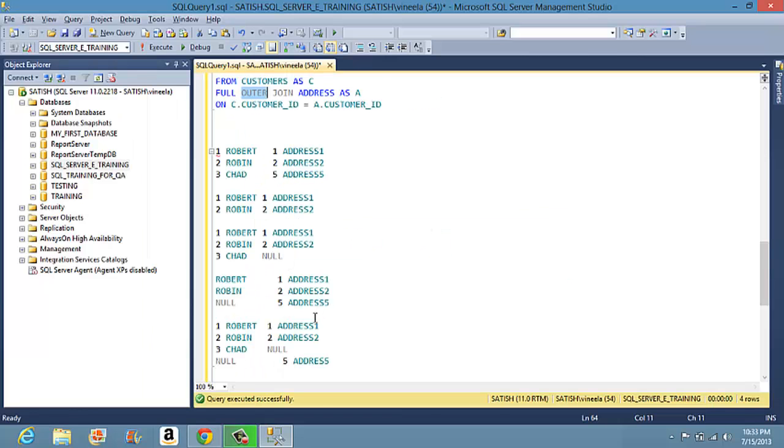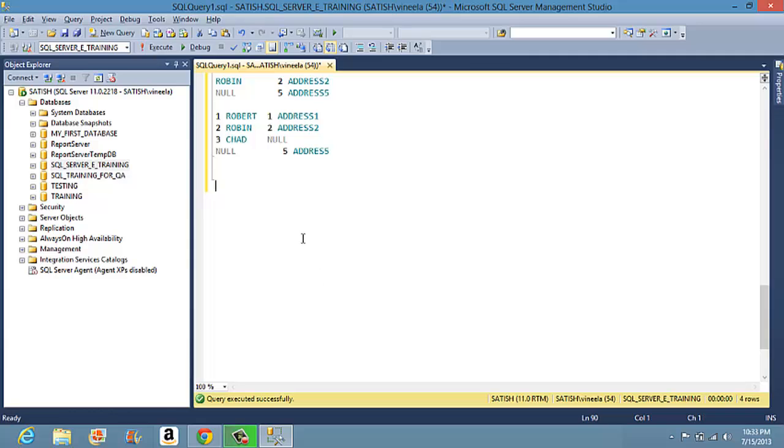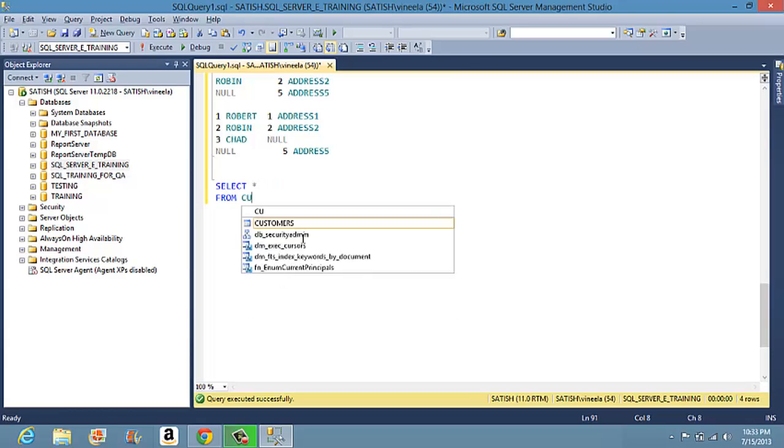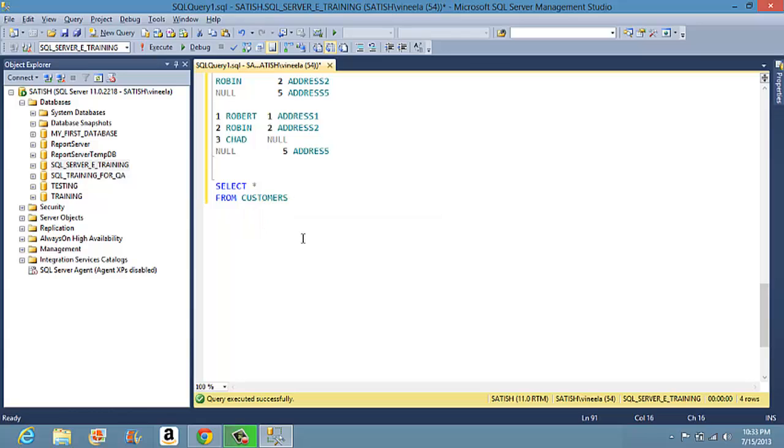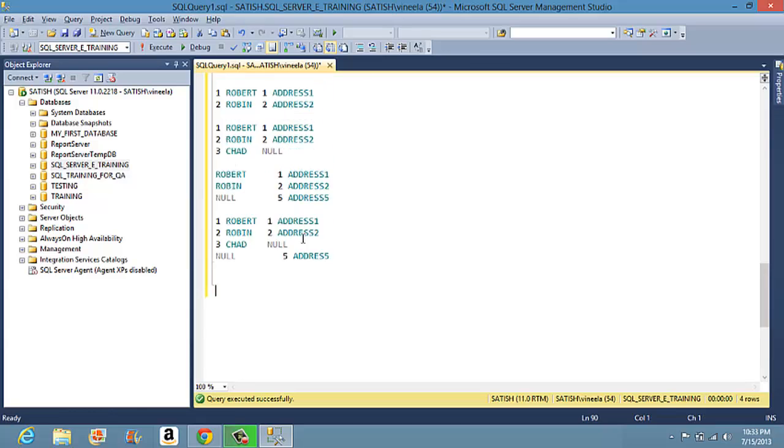So what is self join? Self join is nothing but joining the same table. Let's say select star from customers. Let's actually add a new column to the customers table.